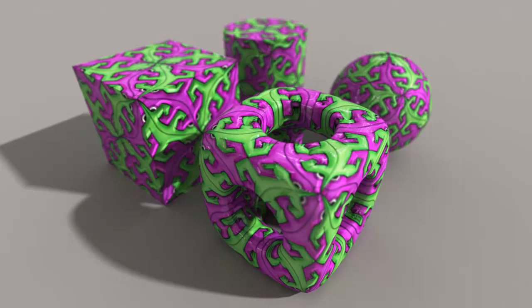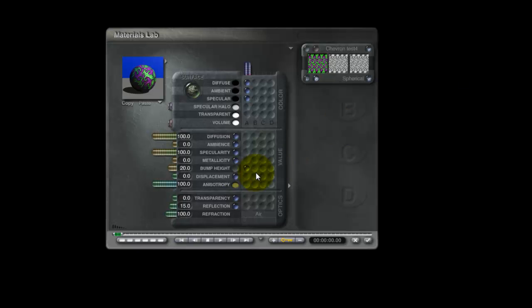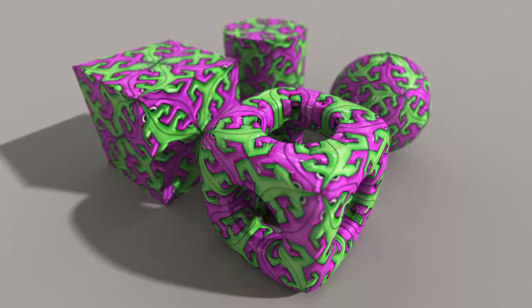Finally then, here is what the render would have looked like if I'd remembered, as I should have done, to use the bump map that I'd prepared and actually put it in the channel here, so it was actually controlling the bump channel, and then re-rendered it. I've re-rendered it at a slightly larger resolution, just so you can see the full effect of the bump channel on the render, and it gives it that slightly embossed appearance because it's affecting the specular channel as well. So I just wanted to include that, since I'd slipped up there and forgot to add in the control.